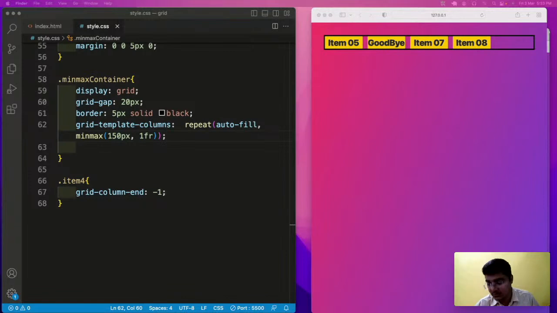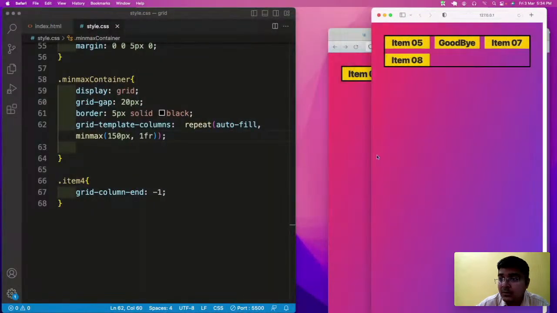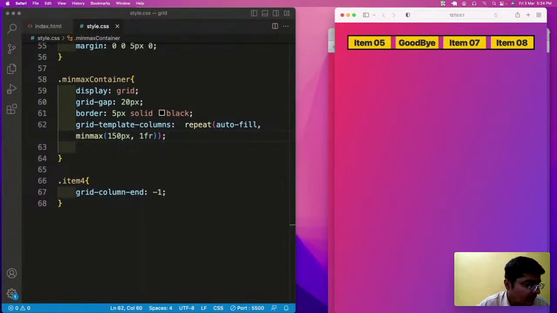In these two types of spaces, we have given 150px or 1fr, so depending upon the size, it can pick up either. That is a very important and very good feature, where you can have two space options available with the content. As soon as you give display of grid, the page will automatically become responsive.